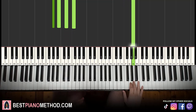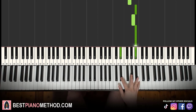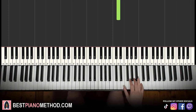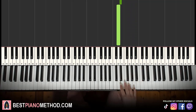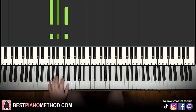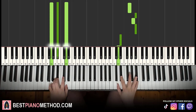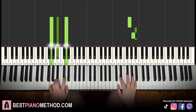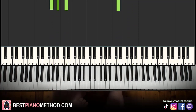Moving on to the third part, the right hand continues. It goes: G, B flat, A, B flat, down to E flat, D. That's it for the right hand. Let's learn it again: G, B flat, A, B flat, down to E flat, D. Left hand is G minor, which is G, B flat, D. With that, two hands together go like this: G and G minor together. Let's learn it again. Back to back, the three parts we've learned so far will be played like this.